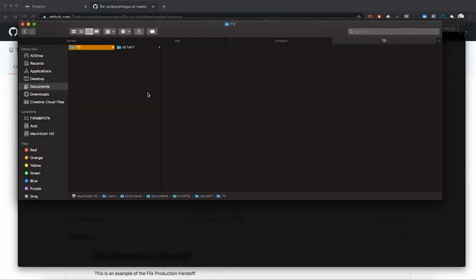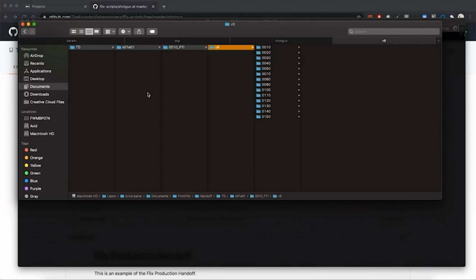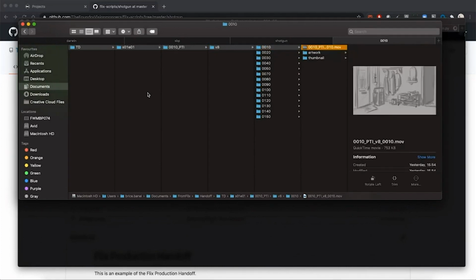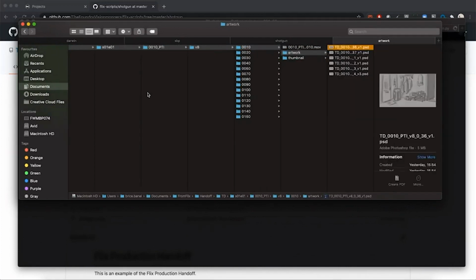While that's processing, let's quickly look at what the local handoff did when I ran it before recording this. It's basically done what the Shotgun publish would do, but has saved everything locally instead of uploading to Shotgun. It has created a directory for my show, for my episode, my sequence, and a revision that was exported. A directory for each shot has been created, each containing a QuickTime for the shot, as well as the original artwork and thumbnails for every panel contained within each shot.